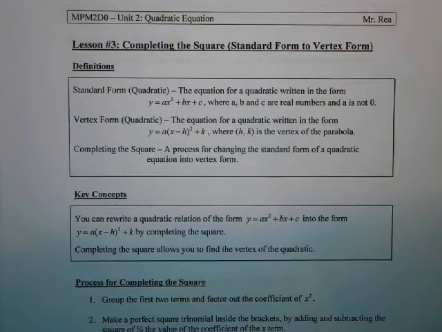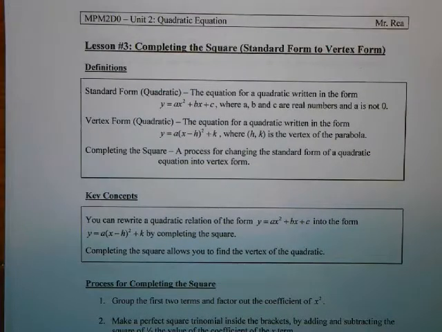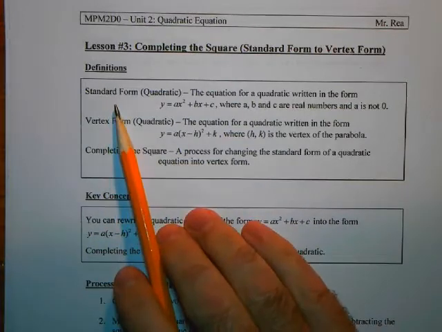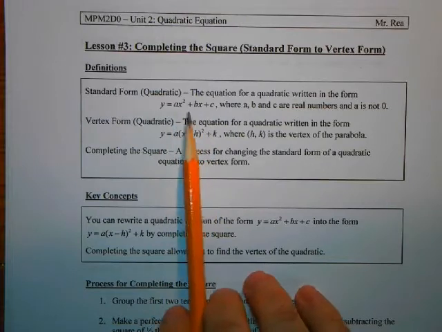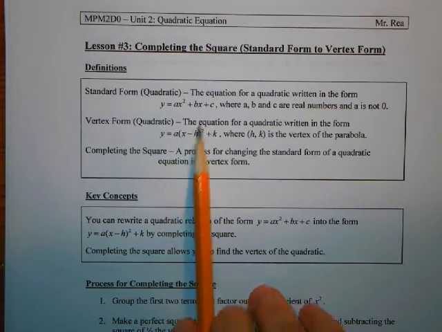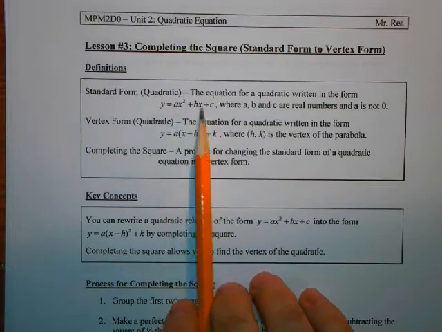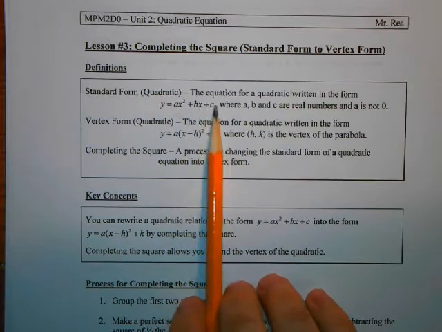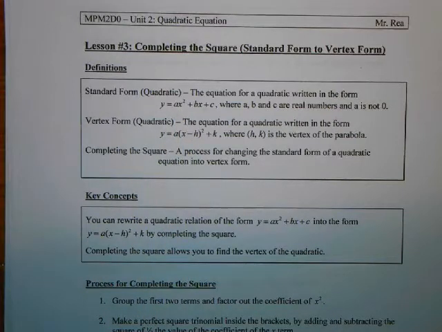We're going to continue on with quadratics with a lesson where we're going to do something called completing the square. So let's talk about what that is. If you remember when we first looked at quadratic equations, we were given this equation, y equals ax squared plus bx plus c. So basically you're adding this x squared term to what looks like a linear equation from these two terms. And it's the x squared term that makes it quadratic.